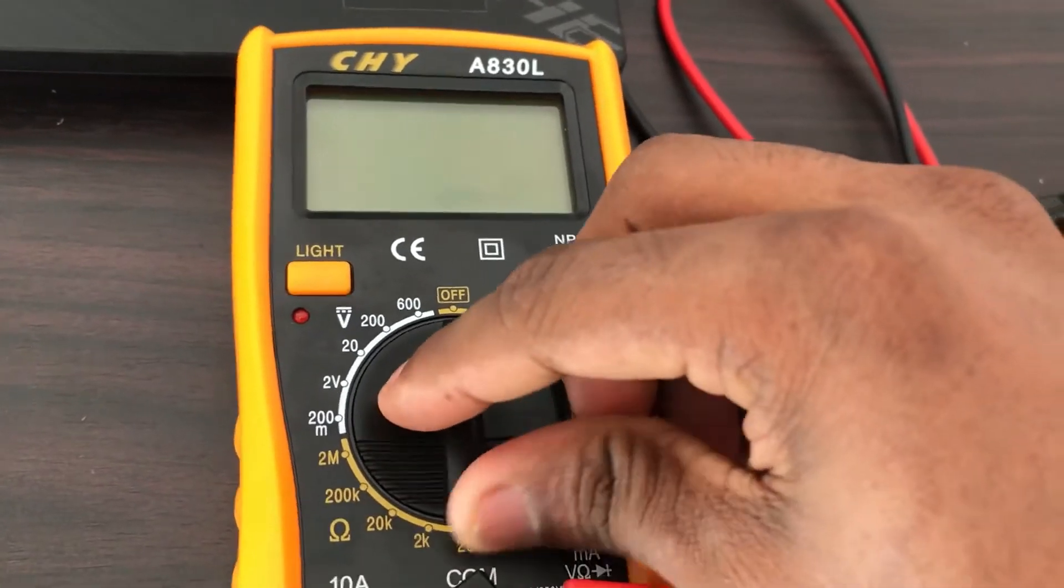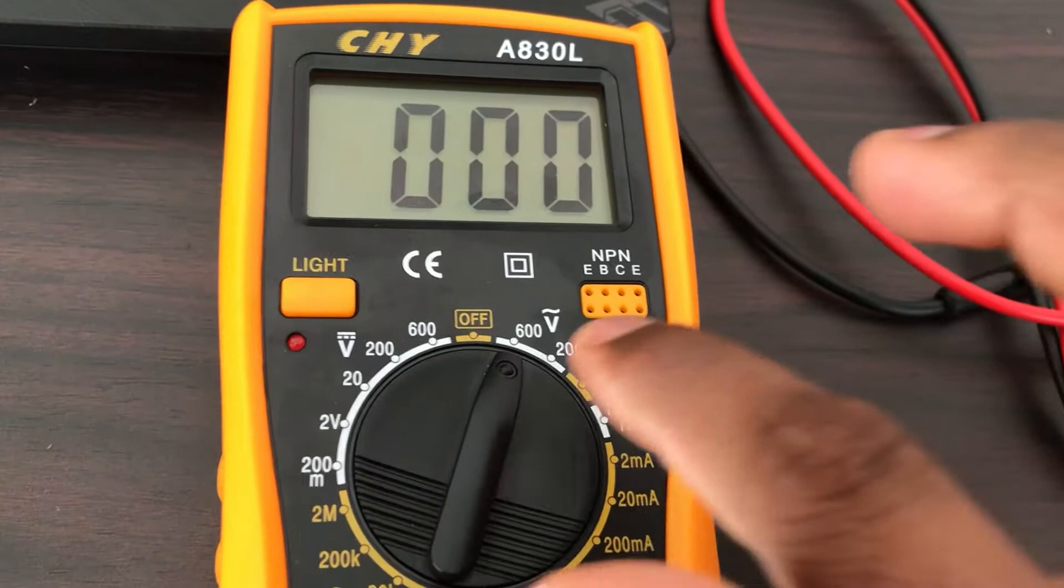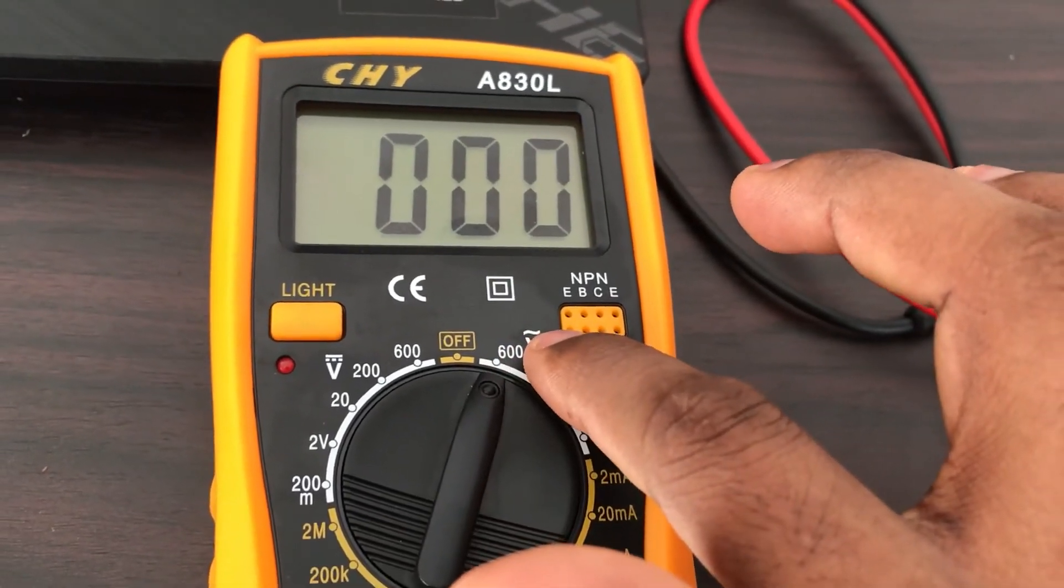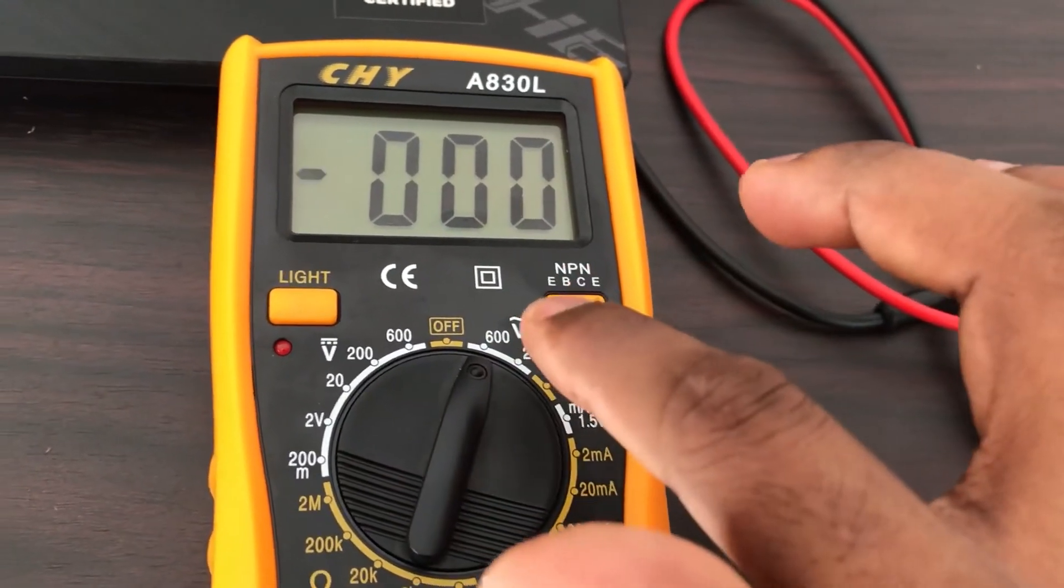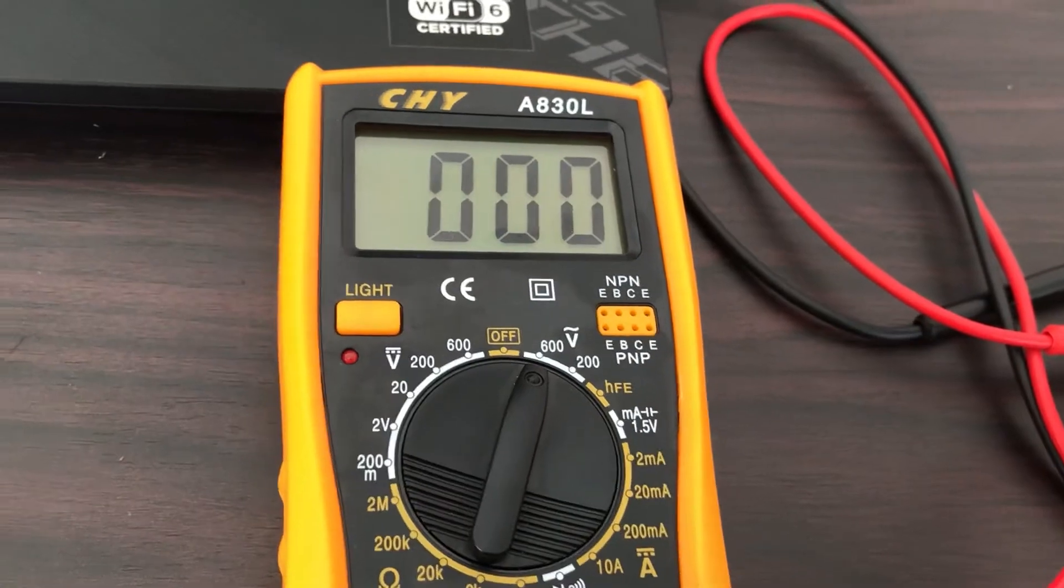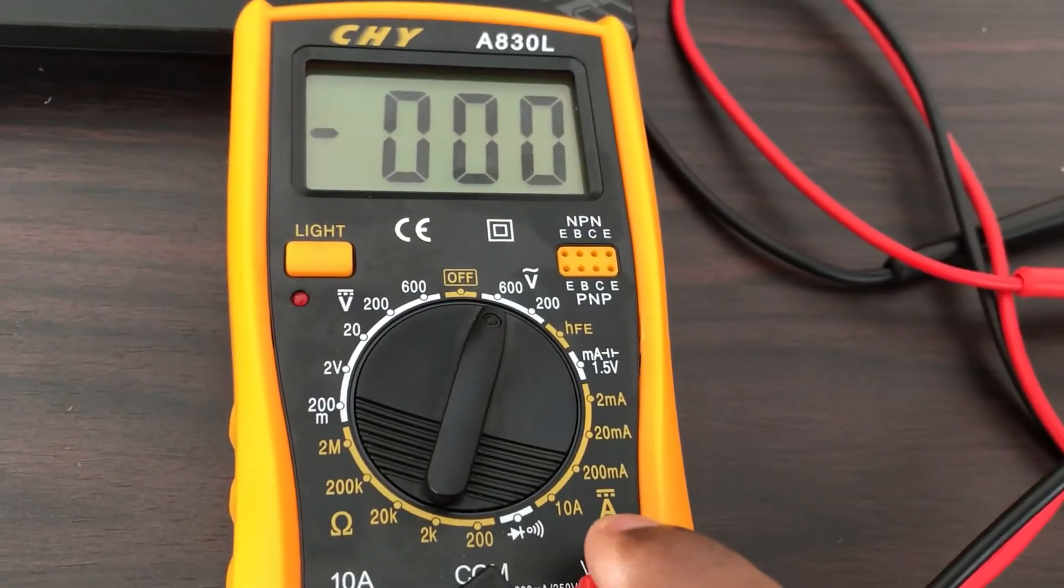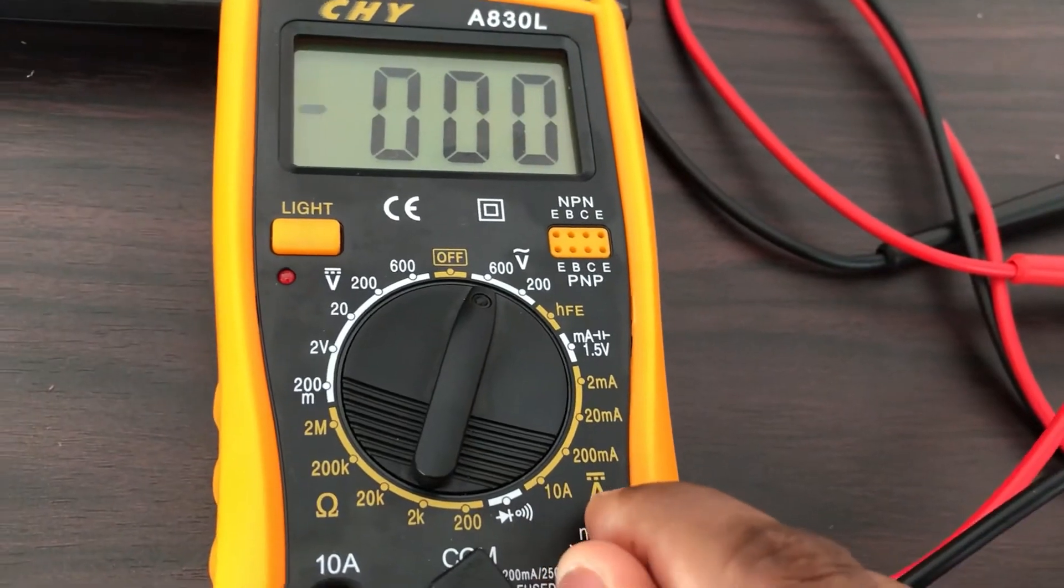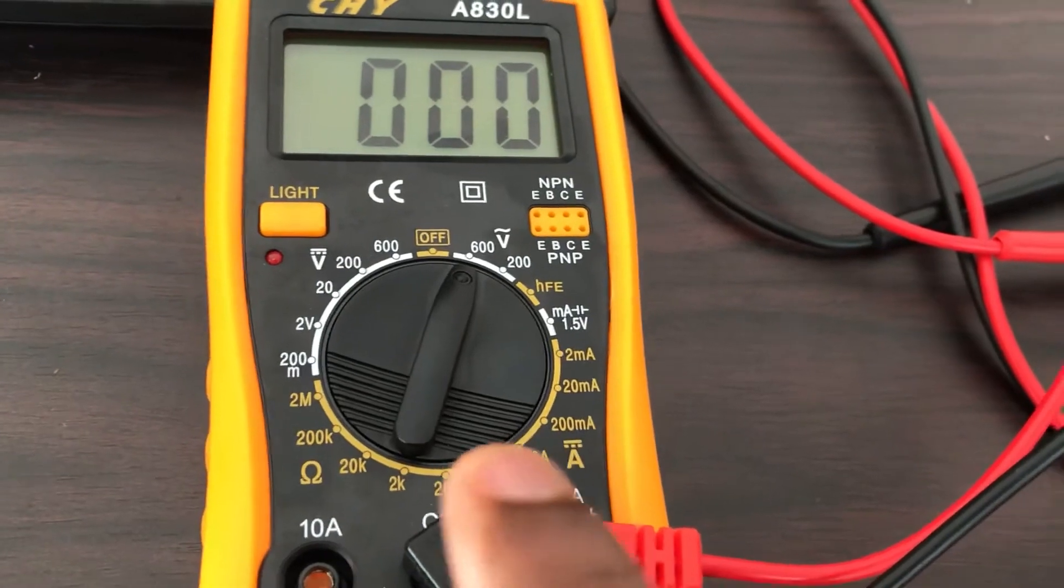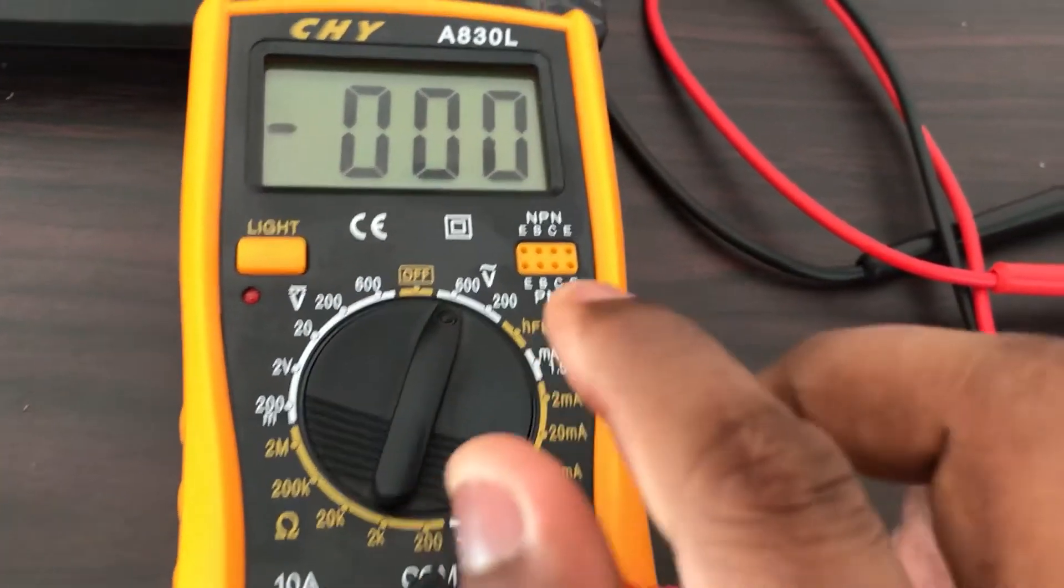You have a selector switch over here which you can turn. There are two main symbols when it comes to voltage. If you see a sinusoidal symbol over here, it means you are going in the alternative range or the AC range. If you see a straight line with dashes, it means you are measuring DC voltage. It's common for current as well. Here you will measure DC current, and this multimeter doesn't allow us to measure AC current. You need to understand AC and DC symbols first.